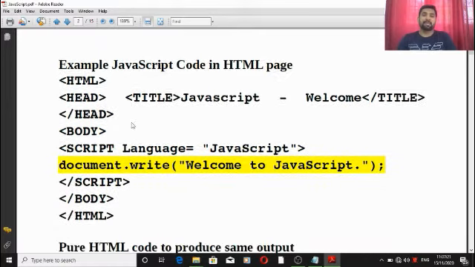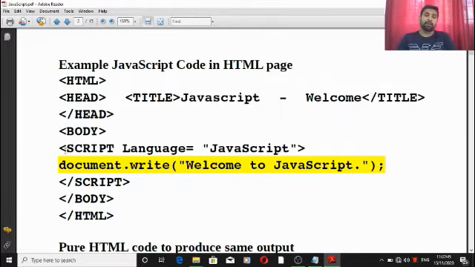So we have an example here. This is a simple example to print welcome to JavaScript. See, it starts with HTML and ends with HTML. Here we have the head section, a title is given, no problem. Then we have body and /body.